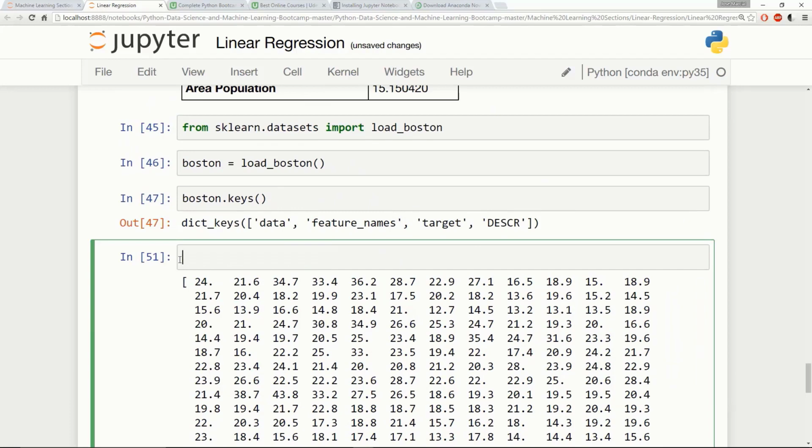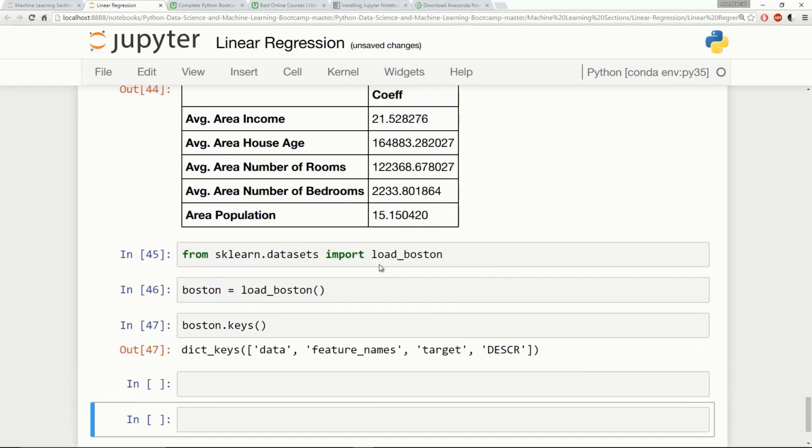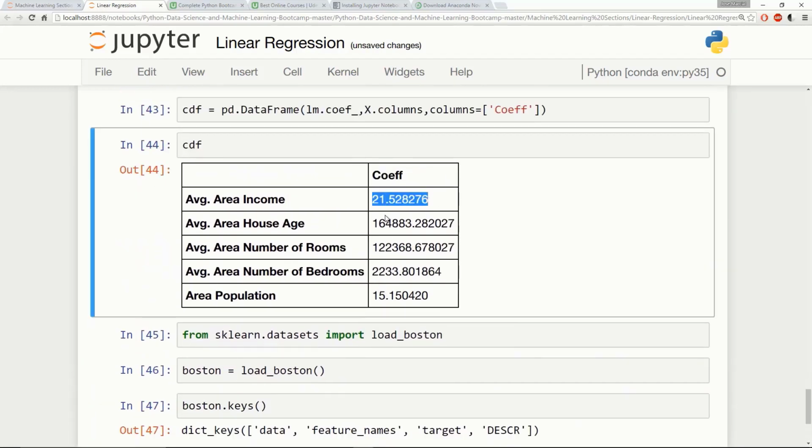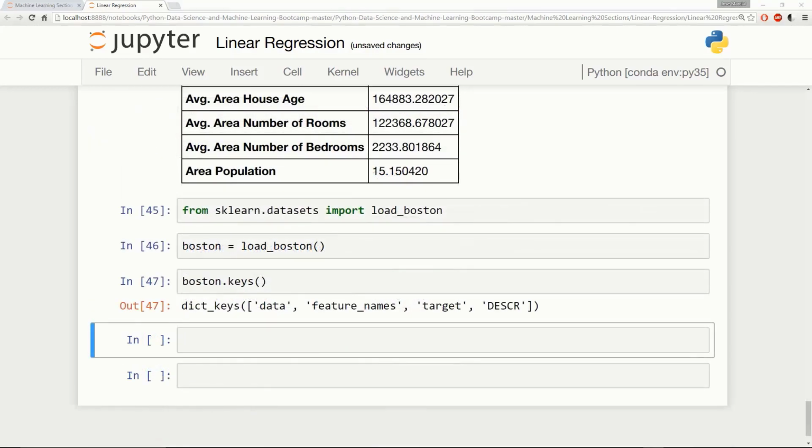All right, so that's just a quick aside in case you ever want to repeat this if you're not satisfied with this conclusion, which is really not realistic, that as your house gets old, you would get an increase in price. If these coefficients were negative, then you would say for each increase in unit, you get a decrease in price for the house. Okay, we'll go ahead and end our first part of our analysis here.